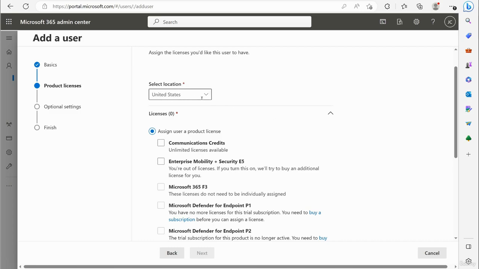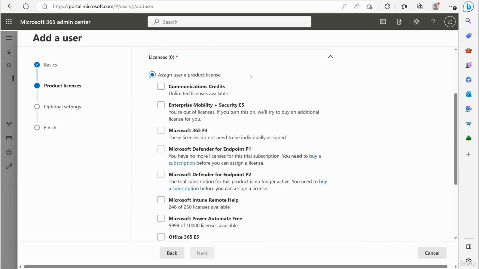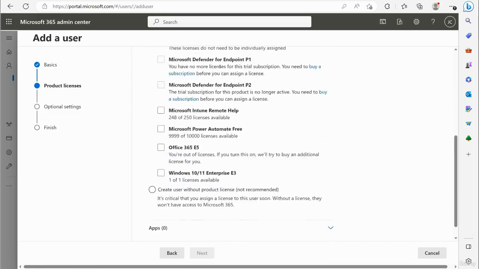Also, one other interesting thing, it forces you to select a location, whereas with the Azure portal version, you could create the user without actually specifying a location, which means when you go to assign licenses, you could have problems. So that's kind of interesting, but that is something that we get with this.